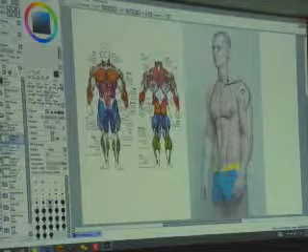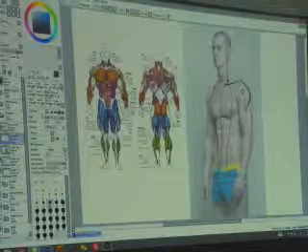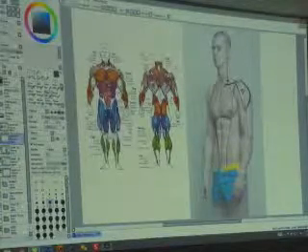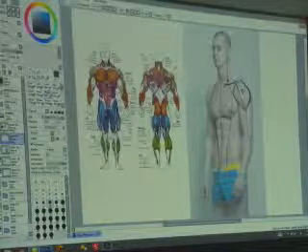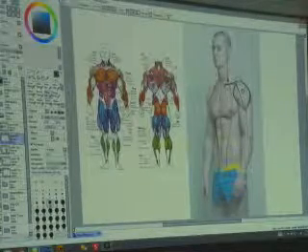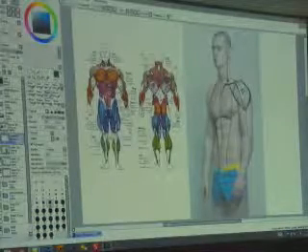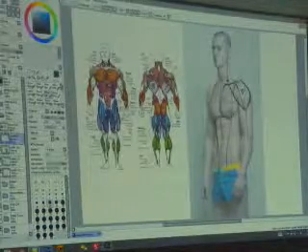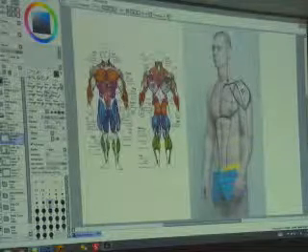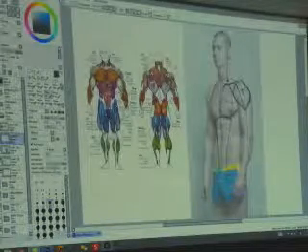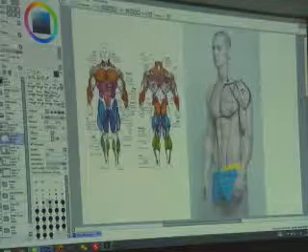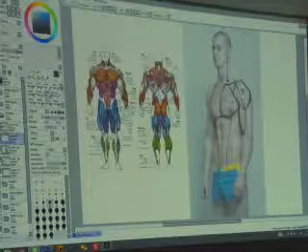Oh, I drew it on the wrong layer. Ah, shoot. And just try to break it down, try to find where the muscles are on this body, to memorize it a little bit more. And then we have this, I think that's the biceps, goes here. You don't need to learn the names of the muscles, I think it's unnecessary.